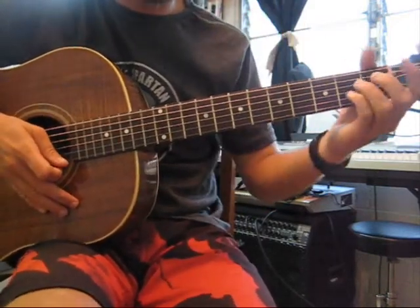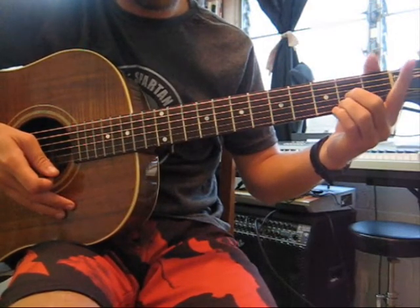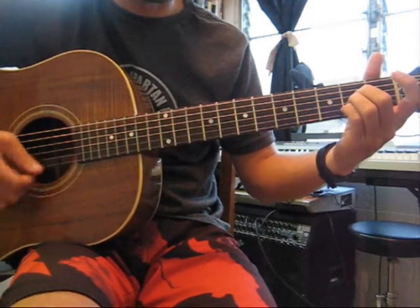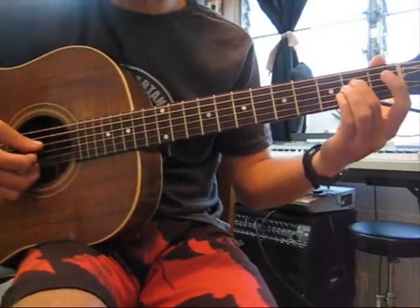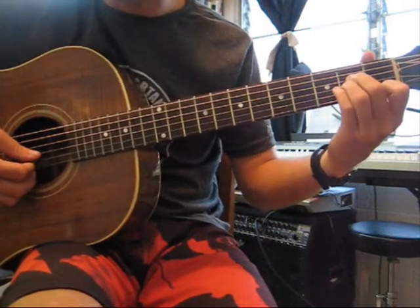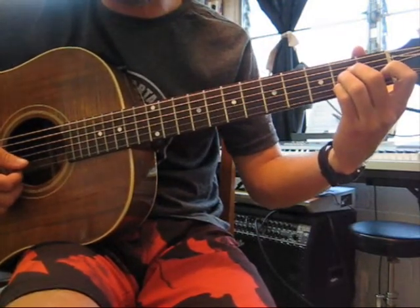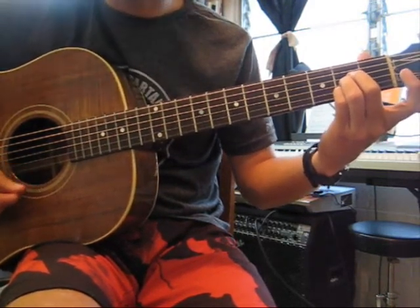Now I mentioned there's an alternative way of playing this, and that's playing the same exact thing except without your index finger — you move every finger up and play with your pinky. Sometimes this is more comfortable for people. So if I were to build it in this way, it would still remain the open A string. Instead of our index, it would be the middle finger on the 2nd fret of the D string. The ring finger would fall underneath that one on the G string, 2nd fret. And then our pinky falls underneath that finger on the next adjacent string being the B string, 2nd fret. And again, an open E string.